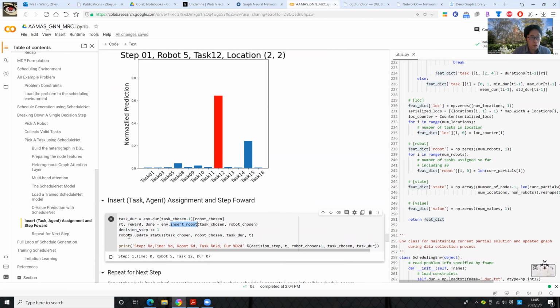You also update the robot teams with the chosen task, the chosen robot, the task duration, and the current time point. In this case, for the first step, at time 0, we are picking robot 5 for task 12, and this task takes 7 units of time. And that's done for this decision step.